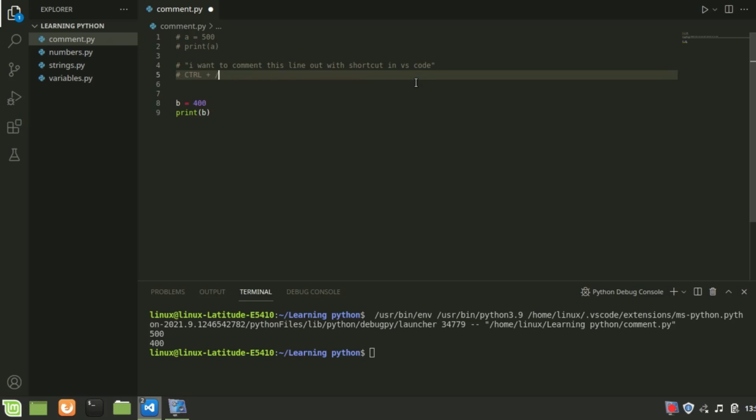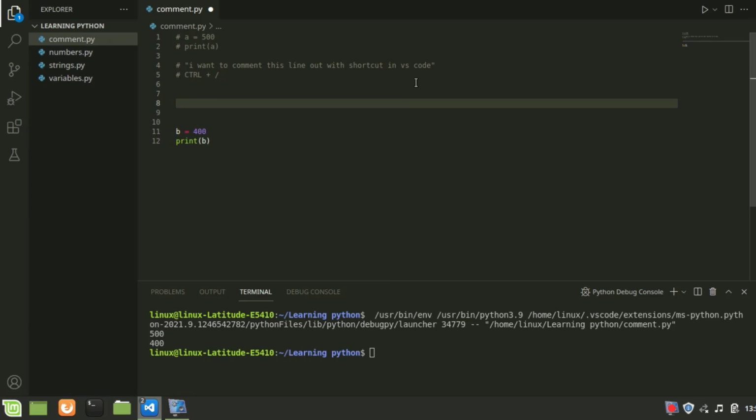So let us look at how to comment out multiple lines of code. In order to comment multiple lines of code, what you simply do is use the quotation mark in 3 places to open the multiple line comment, and use quotation mark in 3 places to close the multiple line comment.